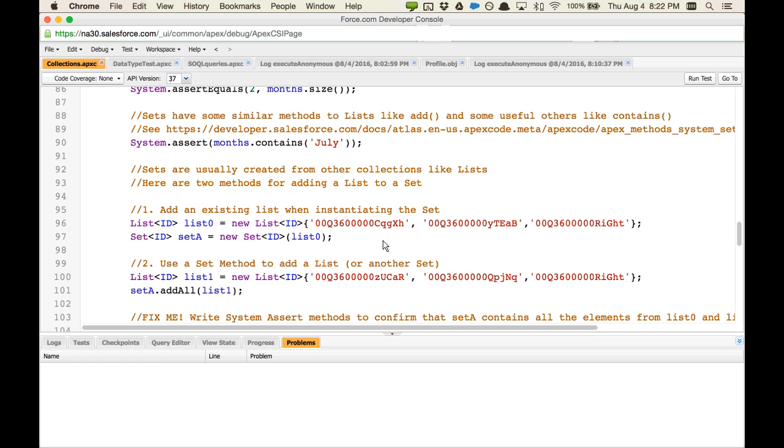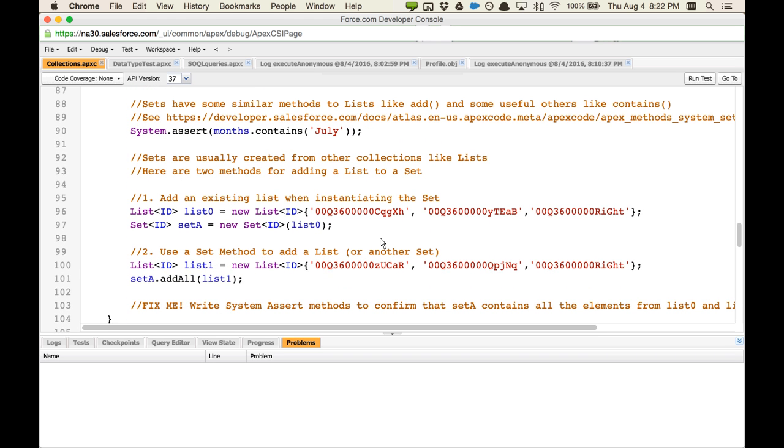And as I said, we use this a lot with IDs. And that's because usually in Apex we are working with our records from the Apex triggers, and we're working with the IDs of those records that come through. And a lot of times we might end up pulling in a couple of lists of IDs, and we want to make sure that we don't have any duplicates in there.